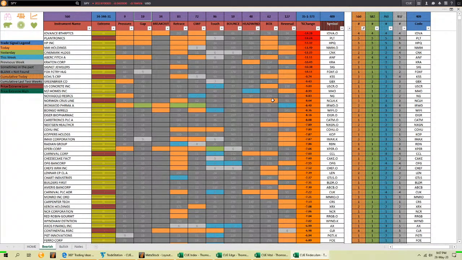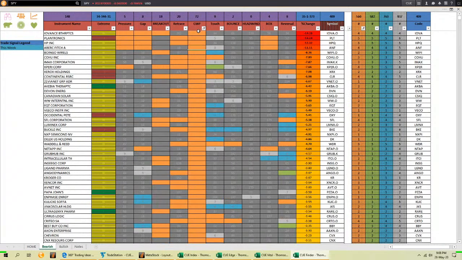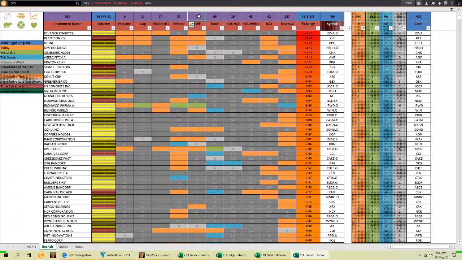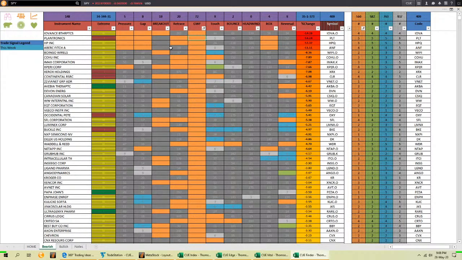If I go back to the bearish signals, suppose I want to look at the go with flow signals. I can put my cursor anywhere in this go with flow column and click the orange, because the color olive is a filter, orange is an orange color filter. So it will quickly show me all the go with flow stocks, and the numbers over the other columns are changing. If I reset again, this bear button is for reset. Now notice there are 72 total go with flow and 34 breakout. I go to go with flow, click the orange button. See, now the breakout is changing to 19, meaning out of the 72, 19 breakouts are there.